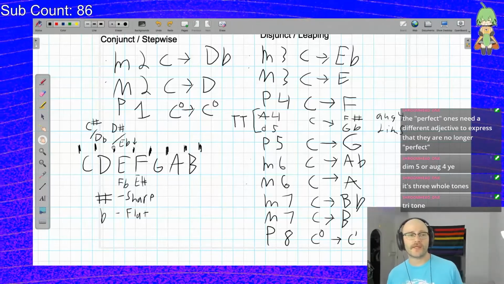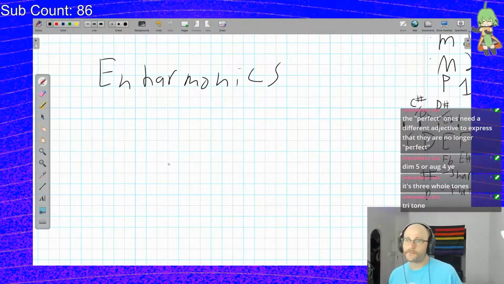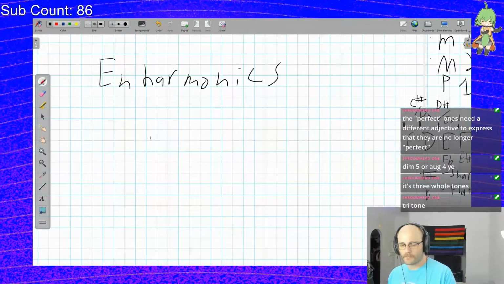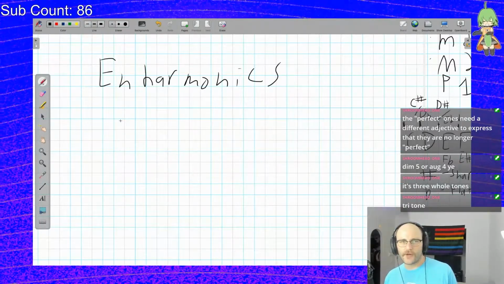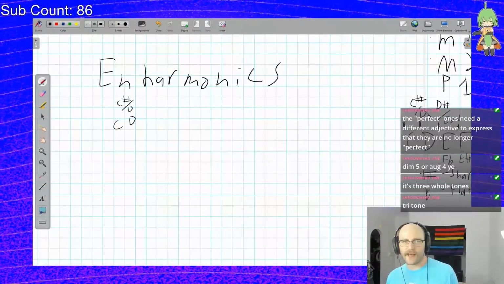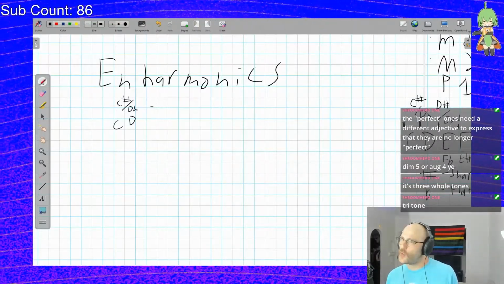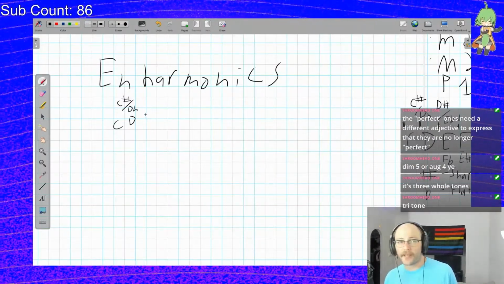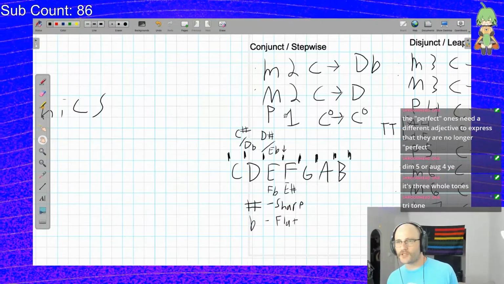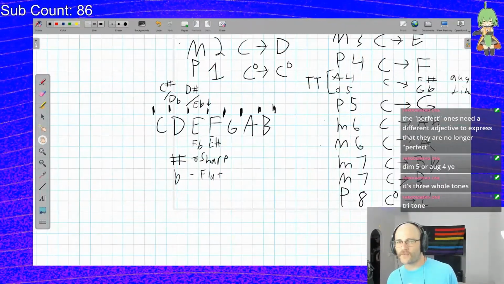So what we're dealing with is something called enharmonics. In its basic form, you can look at it as the black keys on the keyboard. We have the note between C and D, which could be divided into C sharp and D flat, as I mentioned, the note between D and E, the note between F and G, the note between G and A, and the note between A and B. I mentioned we can get to special versions of the prime intervals, either the perfect unison or the perfect octave.